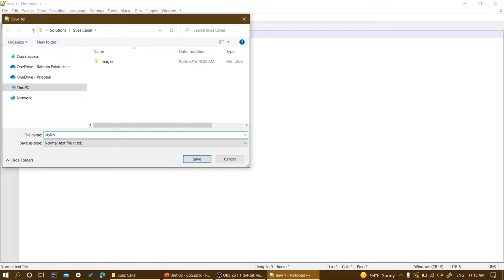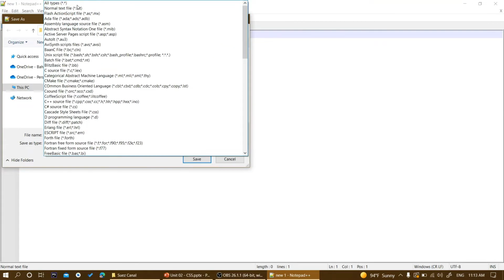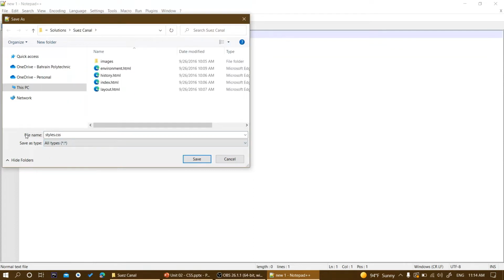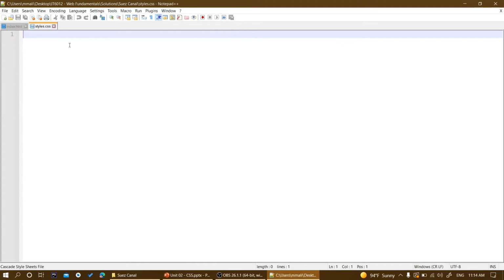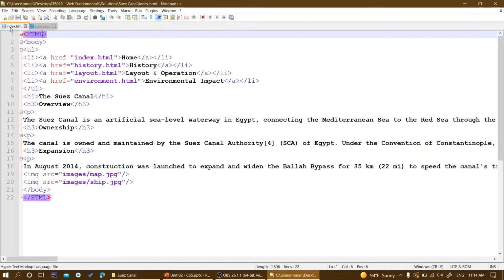Remember, the name should be similar to what is given in the PowerPoint. So styles.css, and just change it to all types. Save as all types, save. So now I have my styles.css and then I have my index.html.